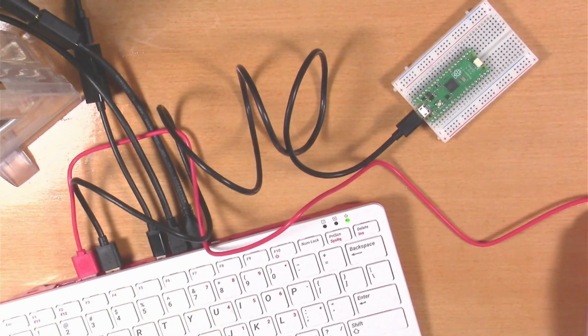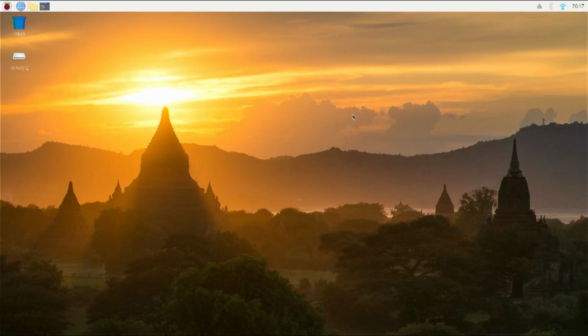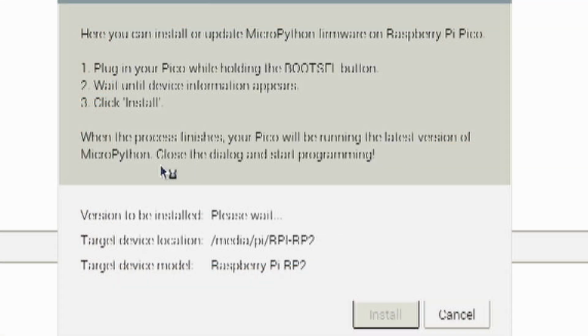Okay. We're going to switch over to the desktop real quick. Sorry about this part, folks. One second. Okay, so now hit cancel there. Now go to the little Raspberry icon up there at the top left and click that. Go to programming and then come down to the one next to the last. Click on that.